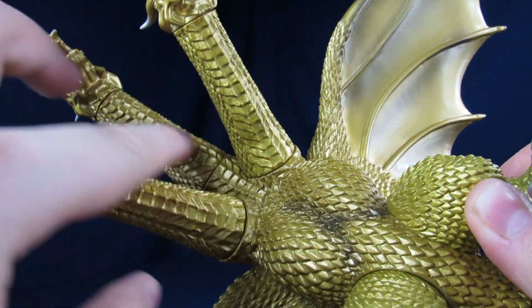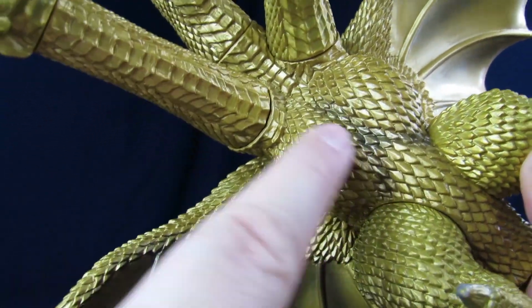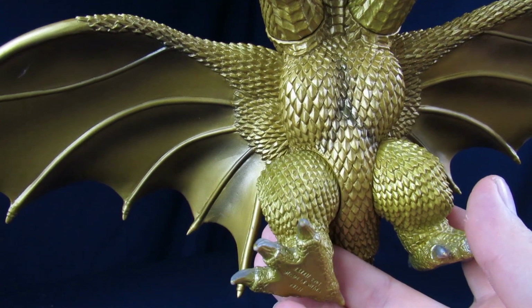But you do get some decent armor plating here on the bottom section of the necks. Looks really nice. And then some shading for around the pecs of Ghidorah. I don't think those are pecs. I think those are arms that kind of fused into the heads.